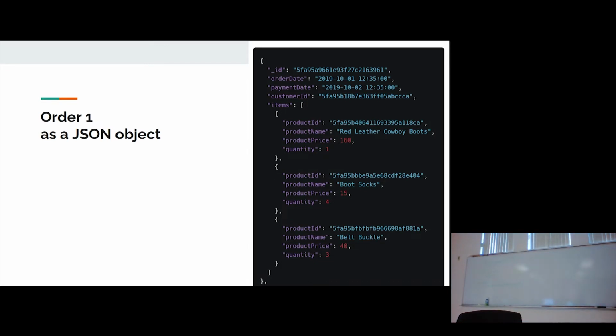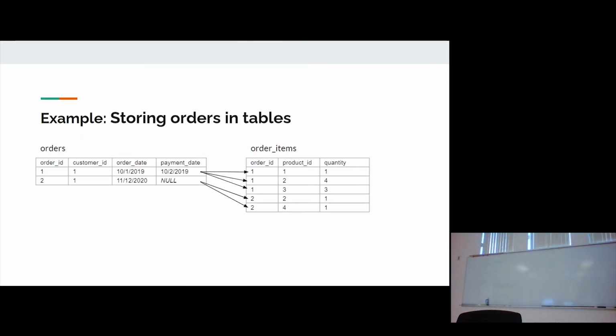If I take the schema that I have here, notice that I don't have the product name and the product price in here. So if I follow the schema, I have no idea what the name of the product or the price of the product was at the time they bought it. So they could buy it on sale at $100 and return it when it goes up to $200, and I would need to pay them $200 when they only spent $100. I'd be paying them an extra $100. So even here, I should still be duplicating that.